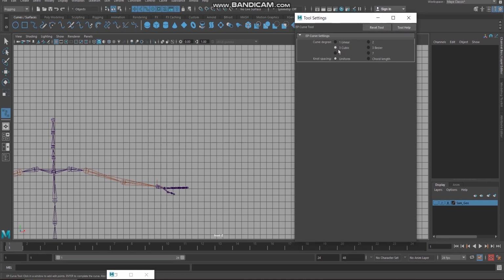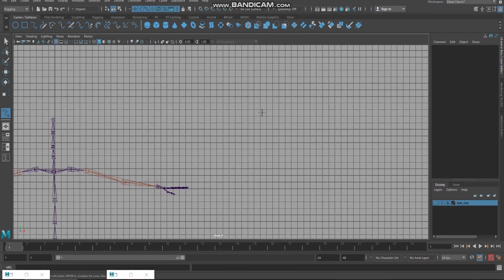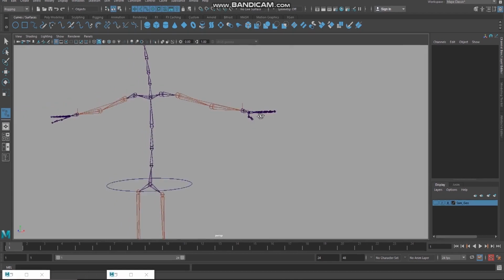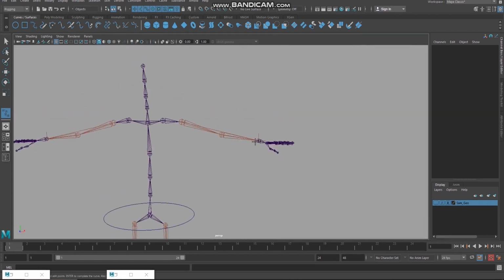If you reset it, it will go to cubic. So once you take EP curve tool, reset it, and again click on the option linear. Okay, after clicking on the option linear, see, we should take a different shape. In this, what is the specialty or what is the extra need of the hand, the shape of the hand is, see, I will show another reference rig.